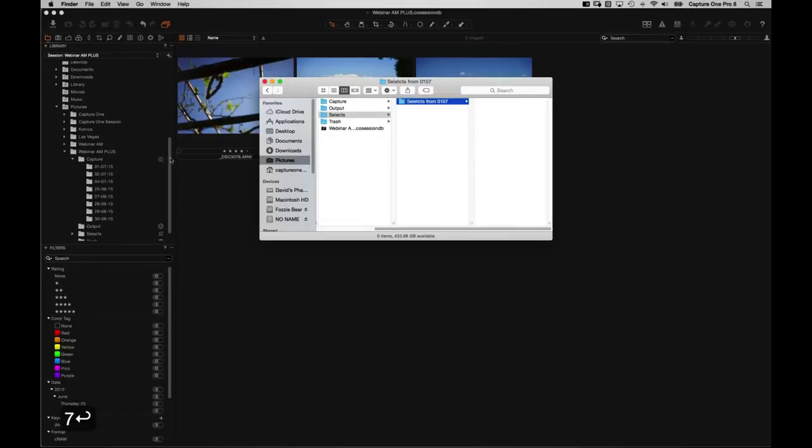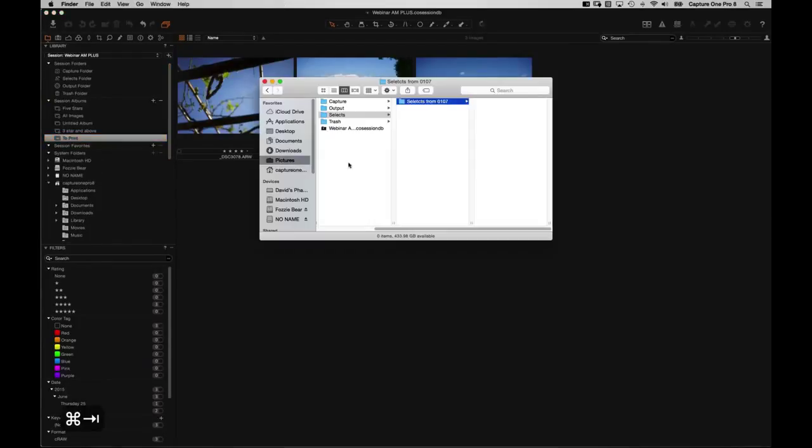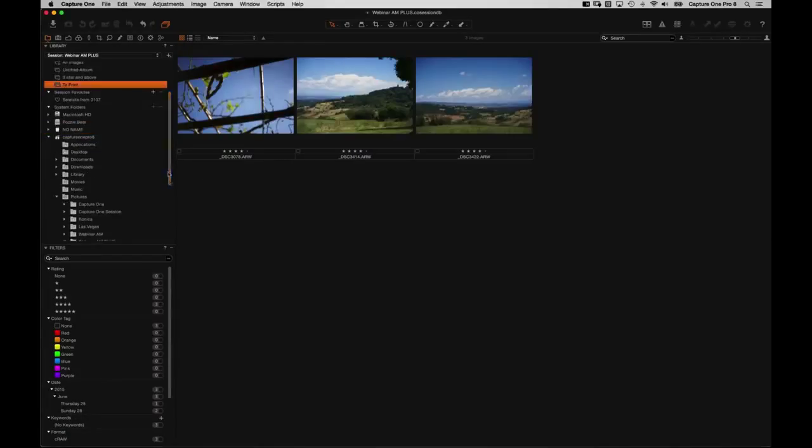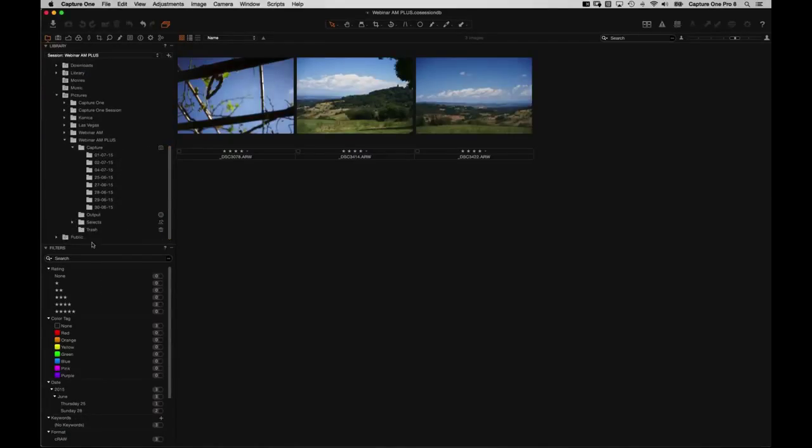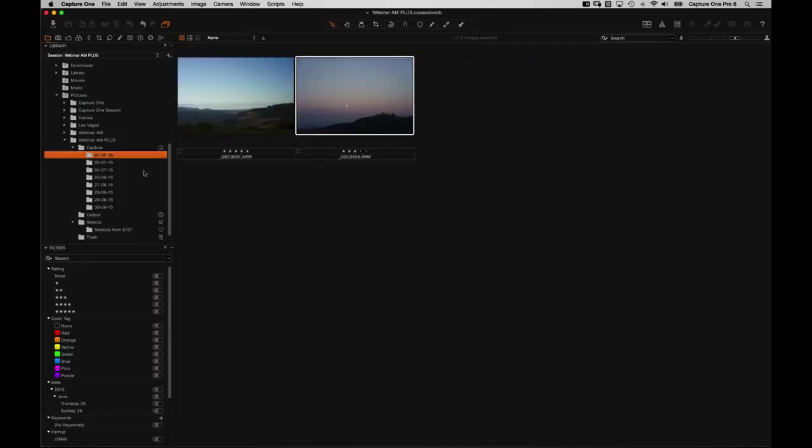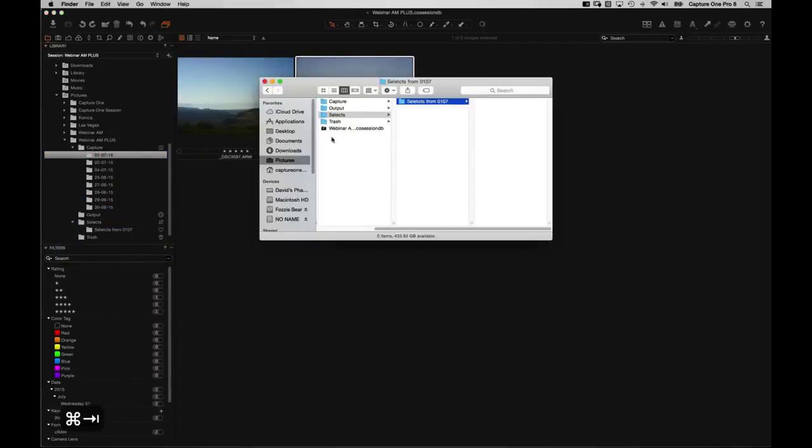And if I drag that into the session favorites, then there's nothing to stop me. If you see selects here, selects from 0107. If I wanted to, I could just drag and drop images to that. So this session structure, you can totally mess with this if you wish. Oh, didn't spell that right. Selects.